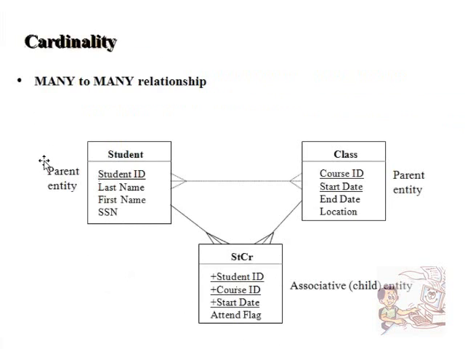For those details, you build another table. There is an associated child table where you capture what exactly that course is: for that student, which course, when the start date is, and whether he has attended that course or not. So that data is captured as part of a separate table here. So that's on cardinality.